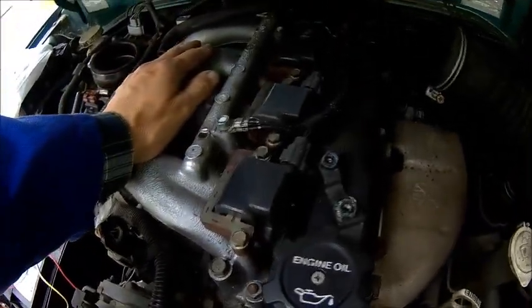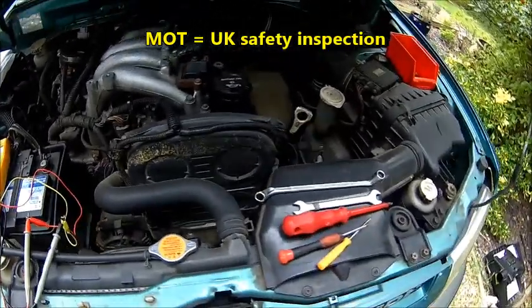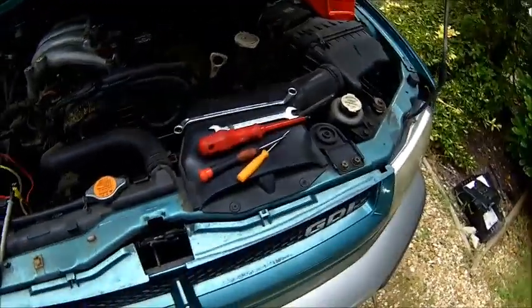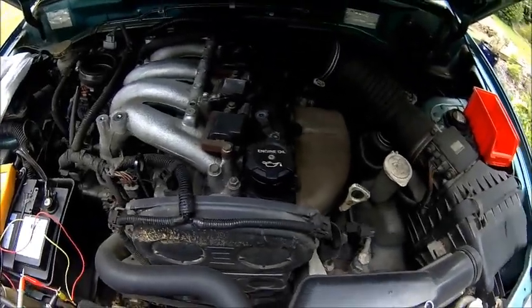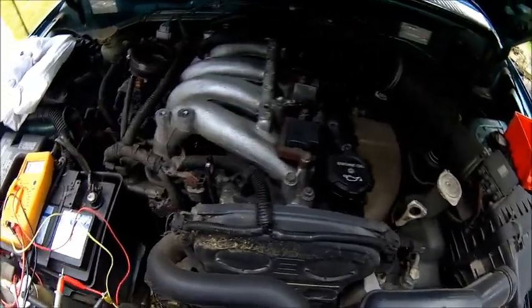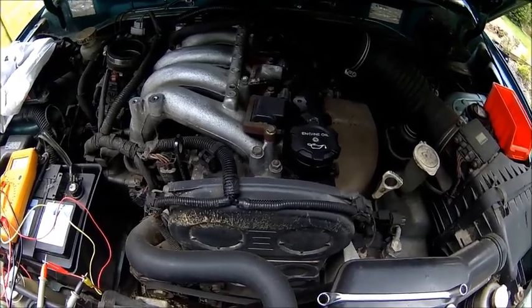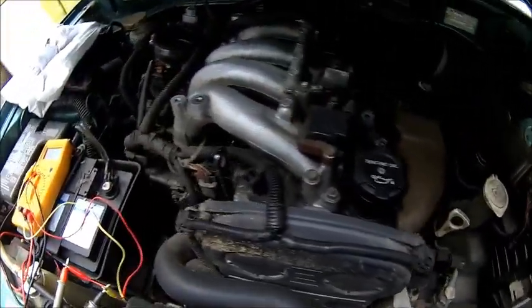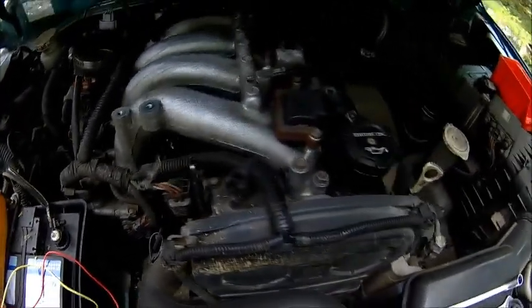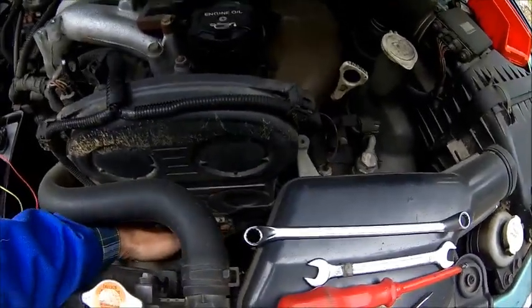I need to do a service soon anyway. It just passed the MOT but not much on it - basically just the parking brake as usual, because it's an auto and you never use the parking brake. So it's a 52 plate - that makes it a 2002. Got about 60,000 miles on the clock. We know the intake manifold is full of crap - there is no question. We need to take the whole lot off, I need a set of gaskets to get into it and give that a clean. It needs a timing belt as well. Just checking the belt tension - that looks okay.